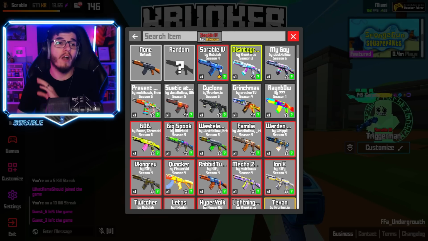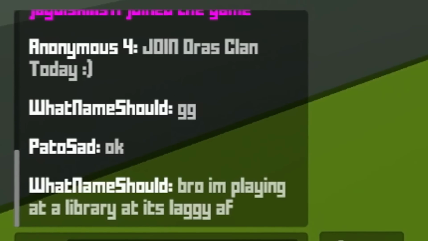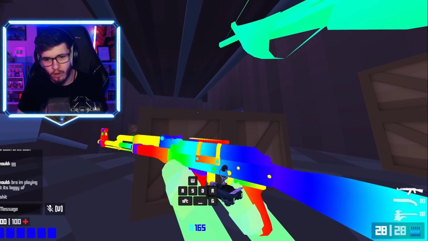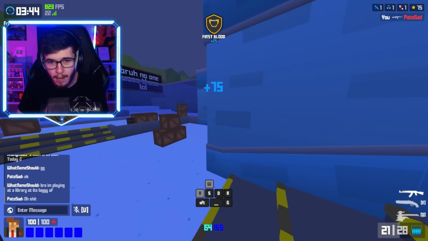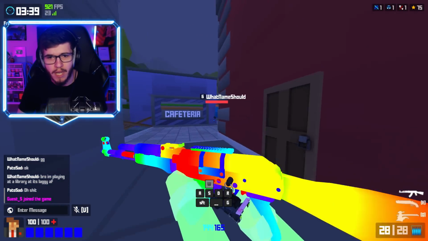It's actually one of my favorite contrabands in the game, and it is the Rainbow AK from Season 1. Bro, I'm playing at the library and it's laggy AF. Poor guy. But this is just what Krunker is. This is what Krunker dreams are made of. The Rainbow AK, in my opinion, is one of the best contrabands of all time. It's such a nice skin, and especially back in Krunker Season 1 and 2, this was such a sought-after item.